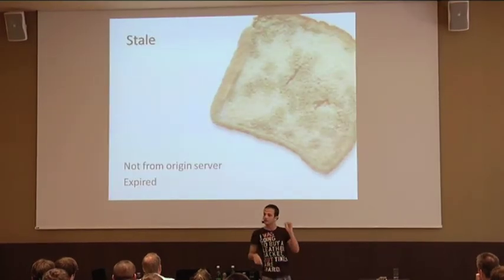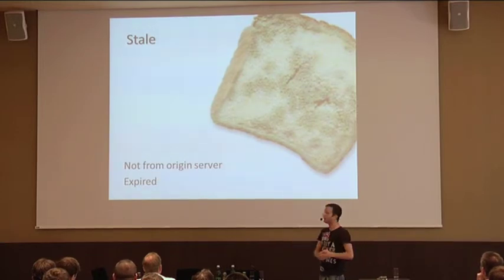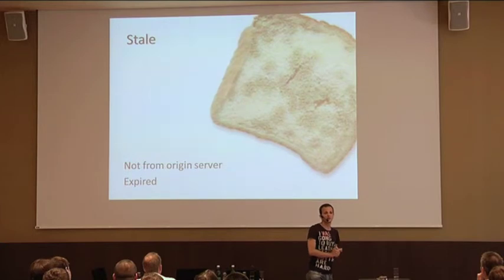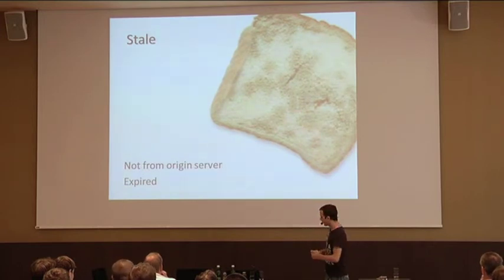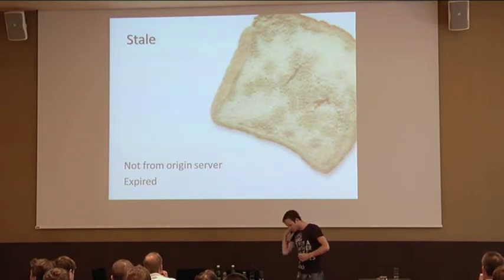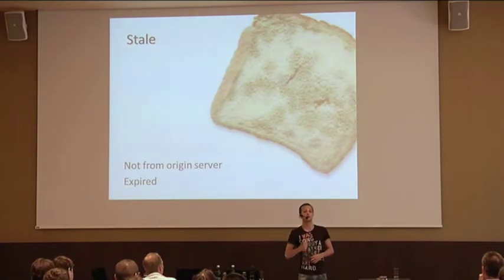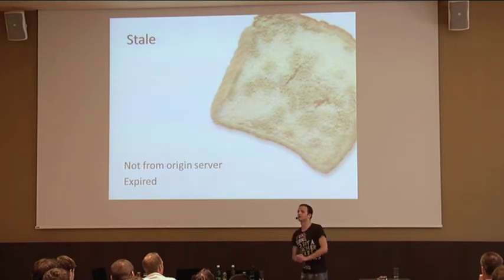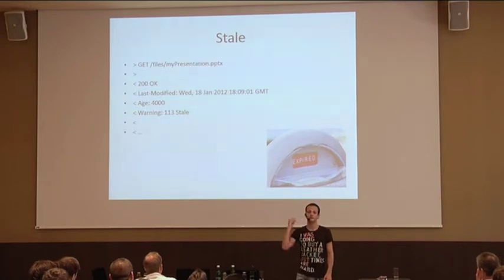It becomes stale. At that point, if you receive that, well, first it usually doesn't smell very nice, but if you keep it a little bit longer, it starts smelling of Roquefort, which is, as a Frenchman, a nice thing. It's not from the origin server, it's not fresh anymore. That's very important to understand. Just because data is stale doesn't mean it's not going to arrive stale in your browser, because it's allowed. And this is what it would look like when it's stale.